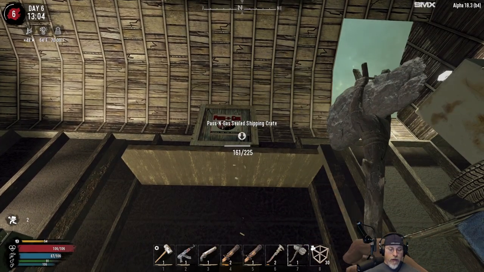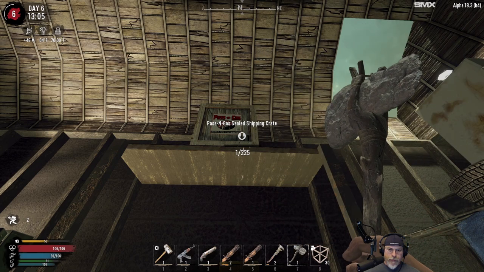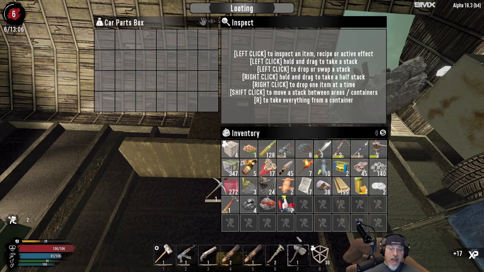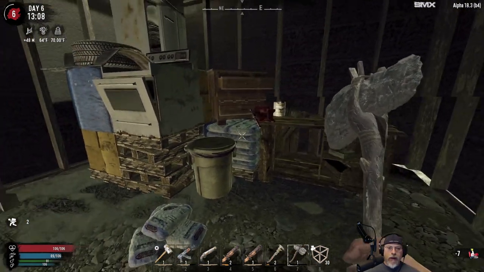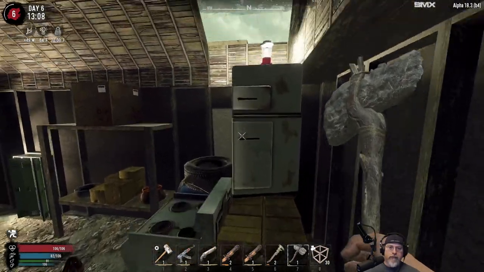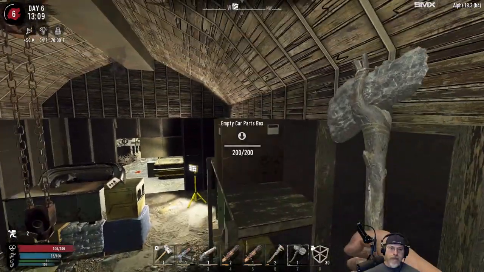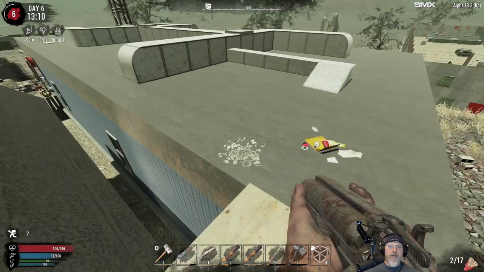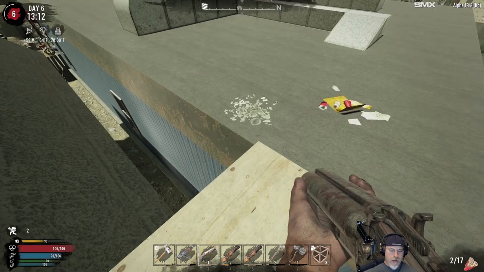I'm just trying to think, we have a working workbench now, so I'm trying to think what that means for us. I mean, we found one at that other place too, but this is right near home. Another steel pickaxe? Good grief, we found three of these things now. Wow. Okay. Could have vultures up here. Yeah, this roof looks exactly like the roof of the other place.